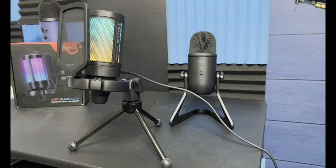One of the things I was a little concerned about was the mute. If you bump into it, with it being able to turn off so easily, you could end up speaking for a little while and not realizing that your microphone was off. But then again, I realized that when the mic mutes, you lose your RGB lighting. So actually, you're going to pick up on it quite quickly if you accidentally bump it.